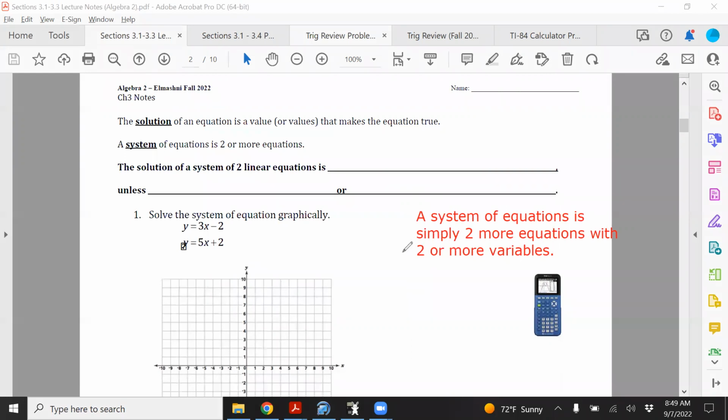For today, our focus will be on linear equations. Remember, linear equations are like y equals mx plus b. That's going to be our focus. You could do systems of quadratic equations, like parabolas, and they're touching multiple times. You can do lots of different systems. We'll venture down that path when we learn about those functions in the next few months. For now, let's keep it very simple. We did linear equations in chapters 1 and 2. That's what we're going to do in chapter 3.